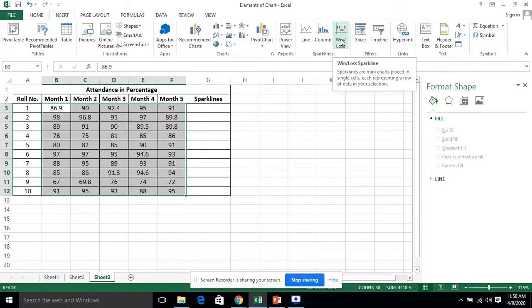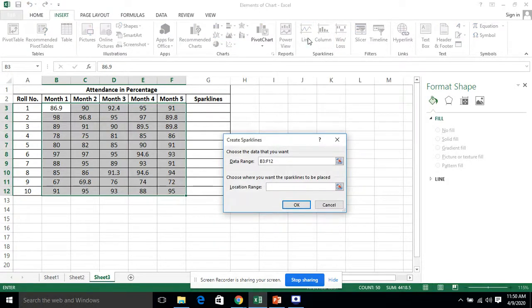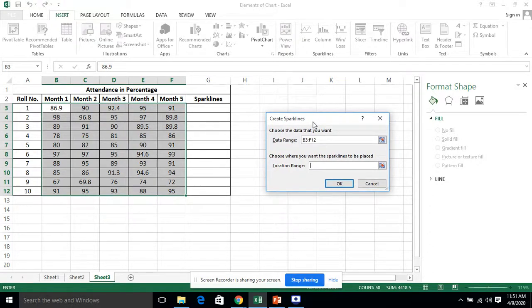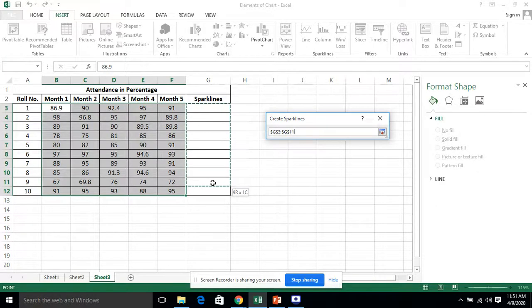I am going to select the option of line. I will click on it, and it will ask me for the location. Basically, it is asking me to mention the location where I want to draw these sparklines. Definitely, I have to tell Microsoft Excel where I need to draw them. So I will not type over here; I will select this area.